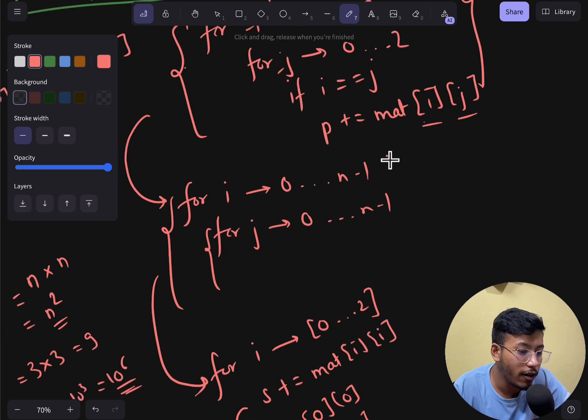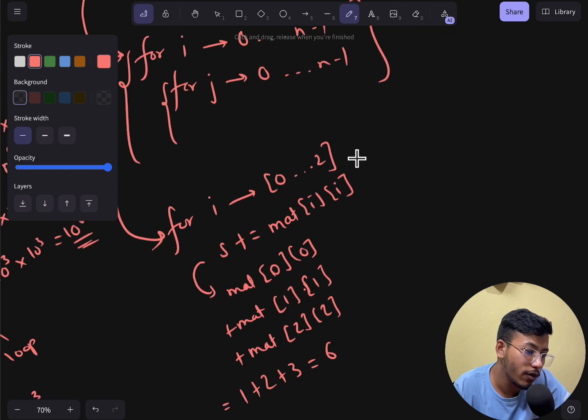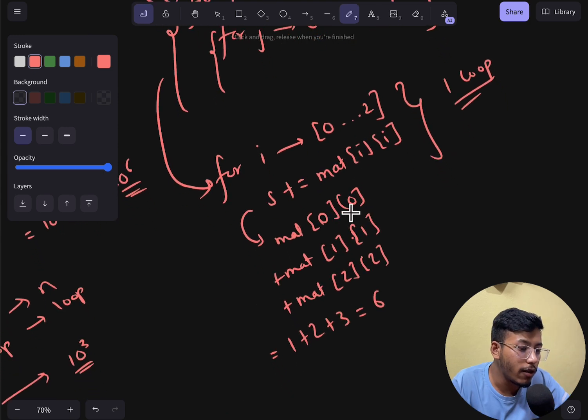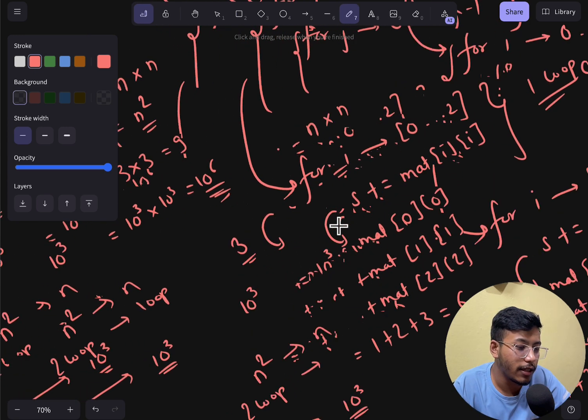So instead of running the loop twice, we find the solution in 1 loop. This is called optimization, which we can do by analyzing time complexities in the problem.